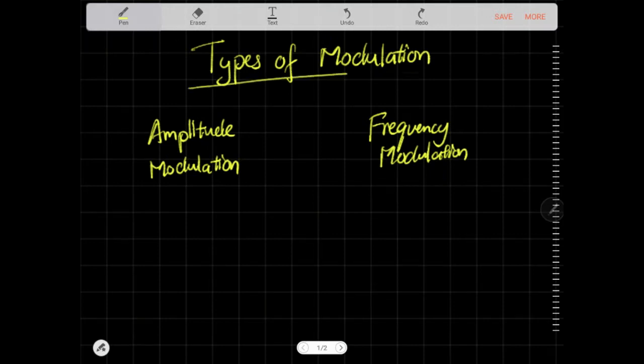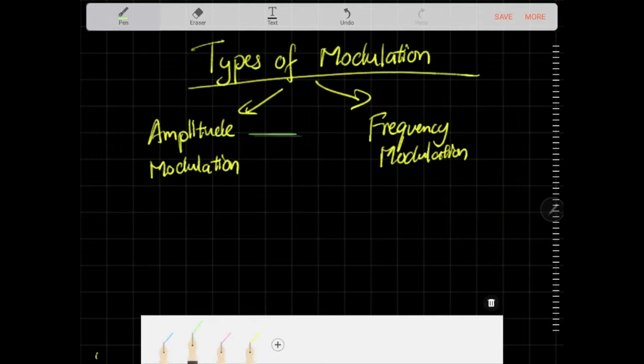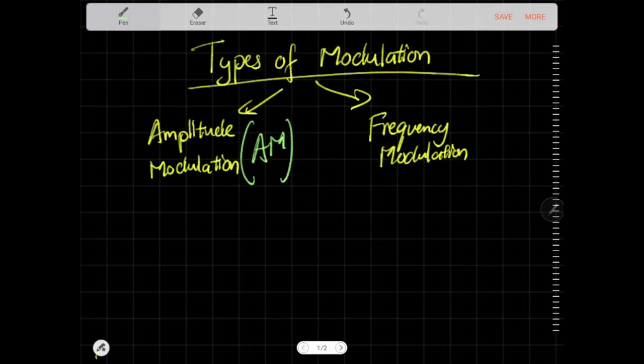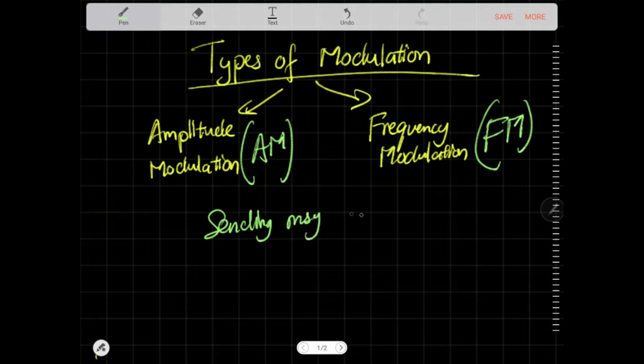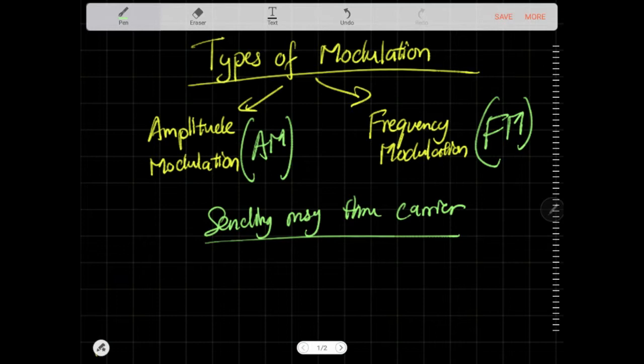Okay, modulation. There are two main types of modulation that I'll be going over. One is amplitude modulation, which is known as AM. AM radio, you know. Second is frequency modulation, which is known as FM. So what modulation does, from last time, is the technique of sending a message through a carrier signal. That is what modulation does, and you'll be sending it over long distances and packing the data up.